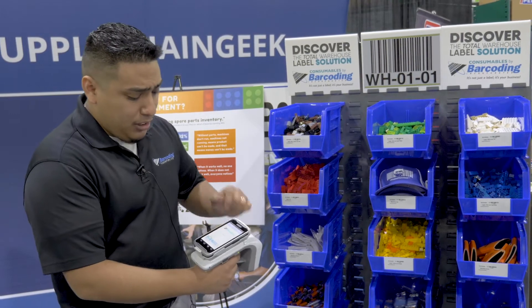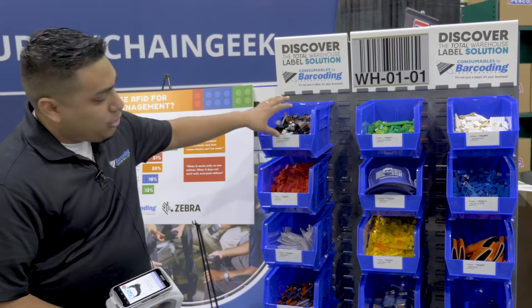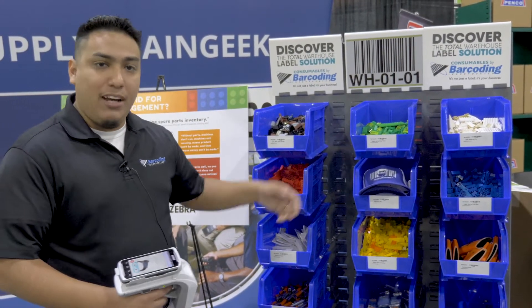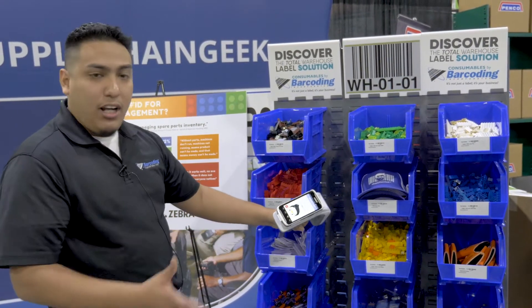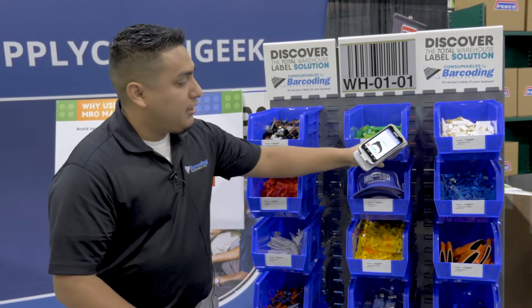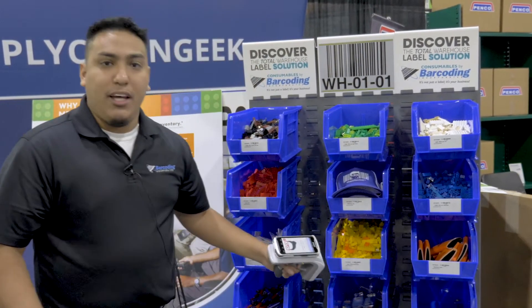So what we do, we're going to hit the start button. It's going to ask for dark and light green Legos. Our setup has brown Legos, green, white, hats — we have it all set up. So we hit the scanner, we start going. It's going to give us visual recognition: red if we're far away, yellow for close, and then green when we're right on the money, and we can make sure that we pick the right item at all times.